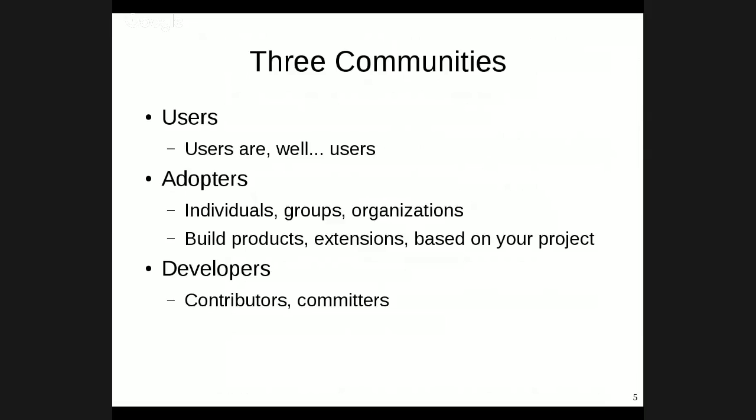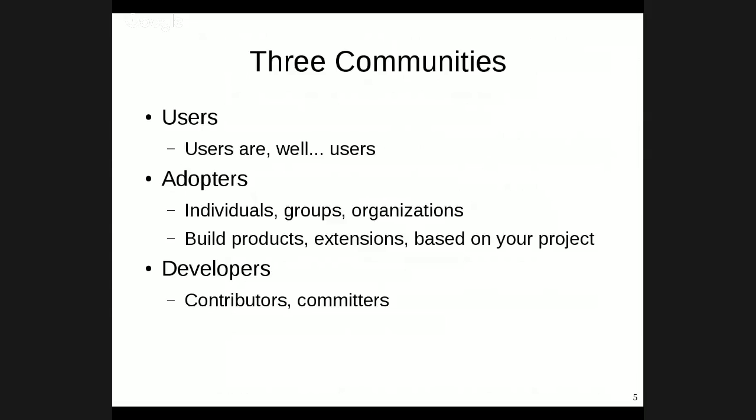Project teams serve three communities. The communities are, of course, the user community. Most of our projects produce something that is intended for users, although not all do. There is the adopter community. This is the individuals, groups, organizations that take the software produced by the project and incorporate it into their products or use it for their purposes. And then, of course, naturally, there are the developers, contributors, and committers. We expect project teams to respect these three communities, again, in as much as these exist for your project, and cater to them to some degree, court these communities.